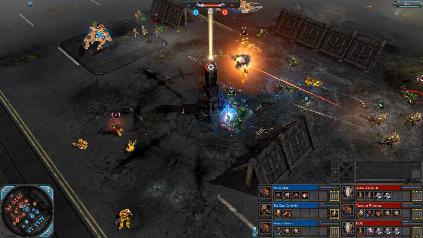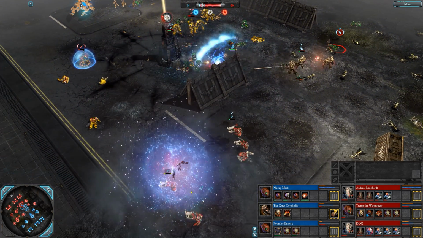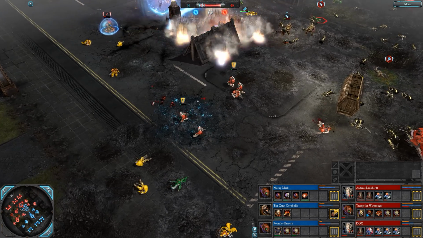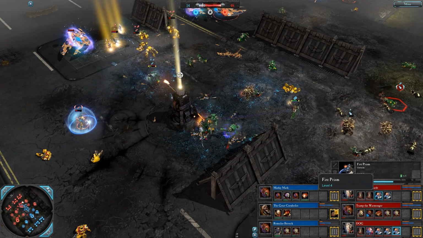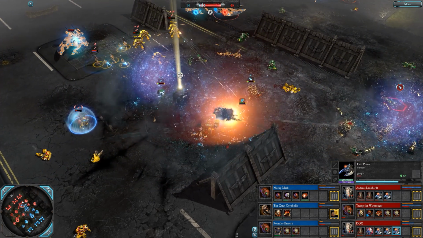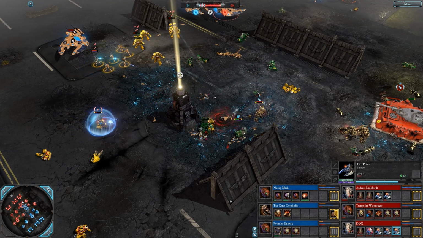Here come the Terminators though. Immune to your Fire Prism knockbacks. But is it going to be enough? Wow. Fire Prism has done so much work in this game. Dog has 3 of them. Andreas has 2. Tons of resources too that he's not spending here, Andreas. Let's see if he lives to regret it.